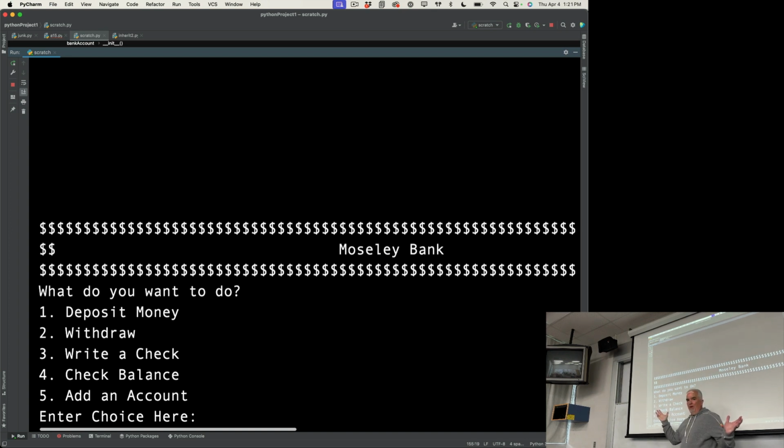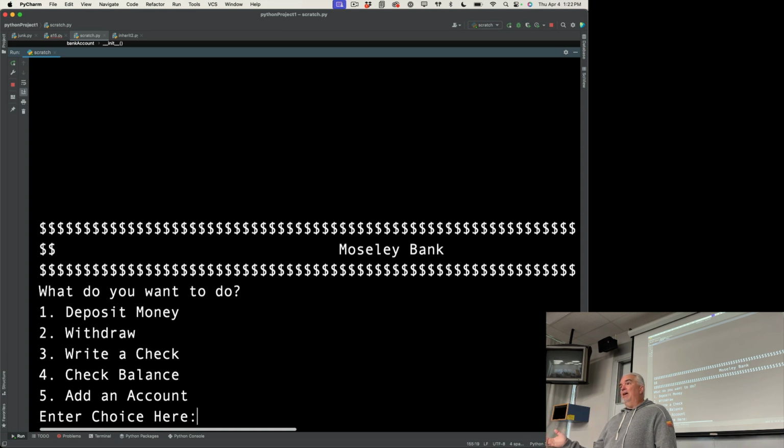Okay, so now I can deposit money, I can withdraw, I can write a check. Now, we don't really write checks nowadays. That's sort of like a figment of the past. Checks are kind of antique. I think I write about two checks a year to a couple of random places. The rest of the time, I just have my bank send it. But when you write a check, in case you're not familiar, each check has a little number in the upper right-hand corner. That's the check number, right? And they're sequentially numbered. So you start at 1,000, you go 1,001, 1,002, et cetera, so that you can keep track of it. I know I wrote check 1,002 to Bakersfield Swim Club or whatever. And then I can keep track of it in my checkbook, and I know which ones have been cashed.